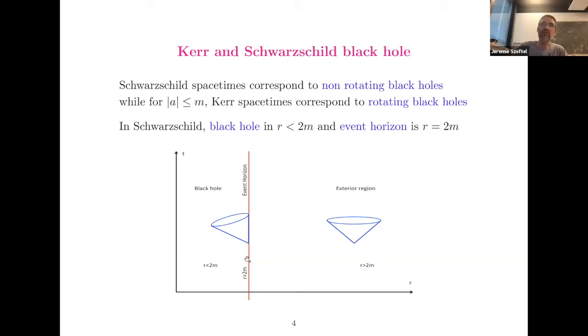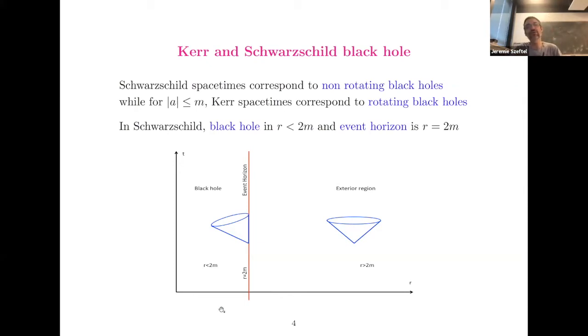It's so much to the left that when you arrive at this boundary r equals 2m, they are completely tangent to it. In particular, the light cone here points inwards, into r less than 2m. So even light, because light is constrained to light cones, cannot escape from that region. And that's exactly what is called a black hole. So r less than 2m is the black hole, because any light emitted from there cannot escape. The boundary of your black hole, r equals 2m, is called the event horizon. I claim that you have exactly the same picture for Kerr, but let me not do it.